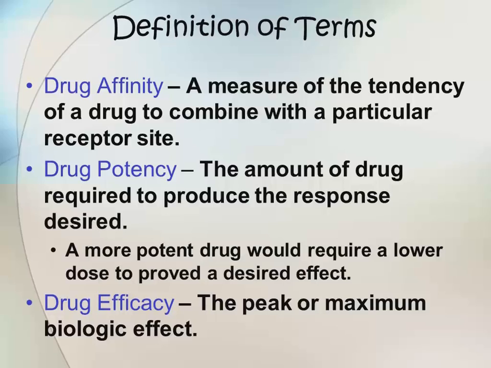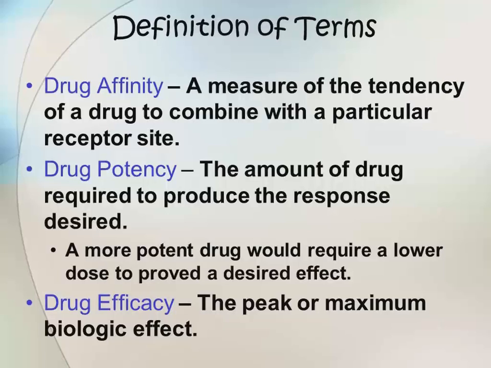One is potency, and potency talks about how much of a drug is required to get to a specific response. A more potent drug would require a lower dose to get the same effect. So if I'm looking at, let's say, a bronchodilator and the various bronchodilator drugs on the market, we use the index of an FEV1 improvement as saying how good or how potent that drug is. A drug that is more potent will get to the same effect, a rise in FEV1 of 20%, but do it at a smaller dose.